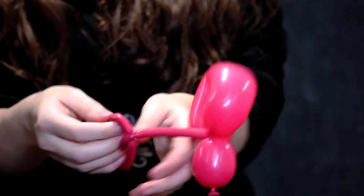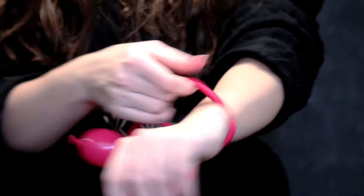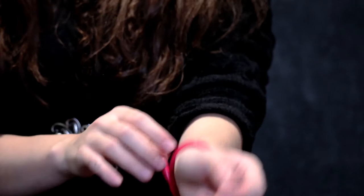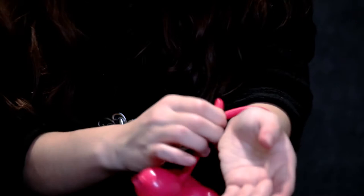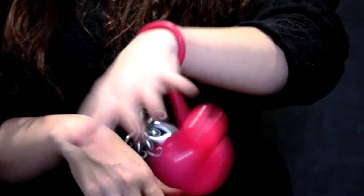And it's gonna look a little tighter than it is because it's a balloon. And then I'm gonna put it around my wrist. There you go. As you can see, I can do this pretty easy. Balloons are stretchy, but they also can cut off circulation. So you wanna make sure they're actually a little bit loose and they're not gonna hurt a little kid's circulation. It helps if they have long sleeves or a jacket because you can tie it to the size of the jacket sleeve. But right here, it's not too tight on me, and I have a little balloon that's not going anywhere.